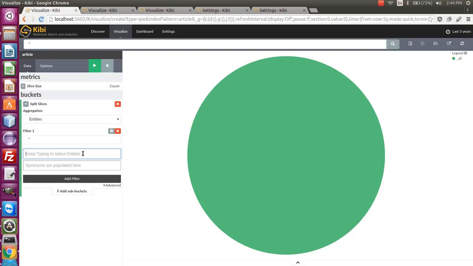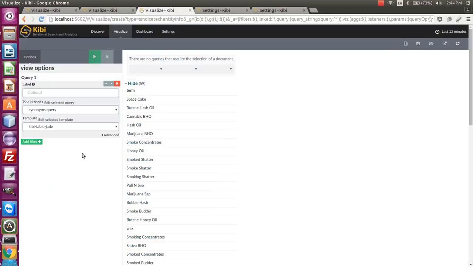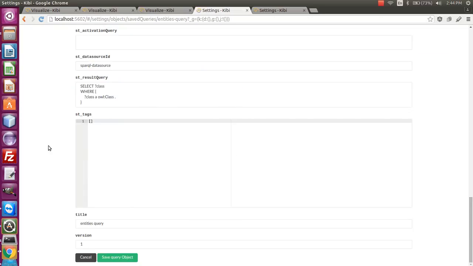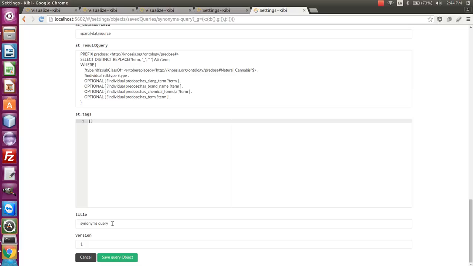For example, we have got two queries in the backend, namely entities query and synonyms query. Here you see entities query, and here you see synonyms query. This is the SPARQL query which we are using for this synonyms query.